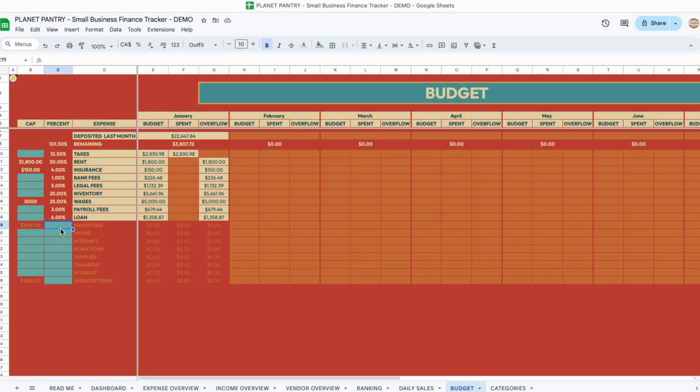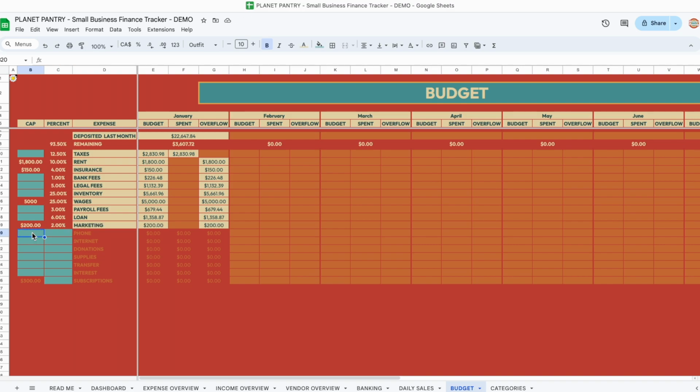Now, after putting in a few numbers, I see that I'm already over 100% here. So let's do some adjusting. If I do 10% of that, I still make my rent. So that gives me 10% more to work with. So let's start doing that a little bit here. Let's do 2%. That's enough.